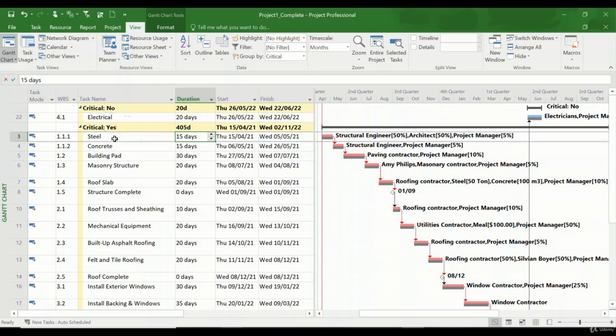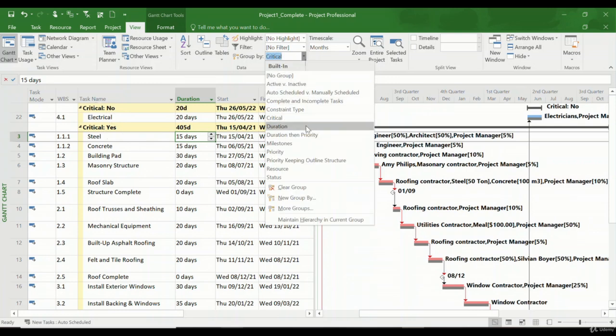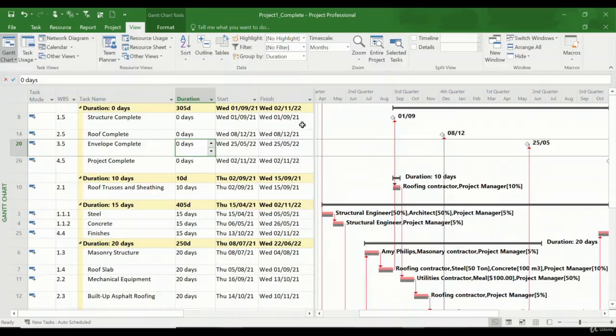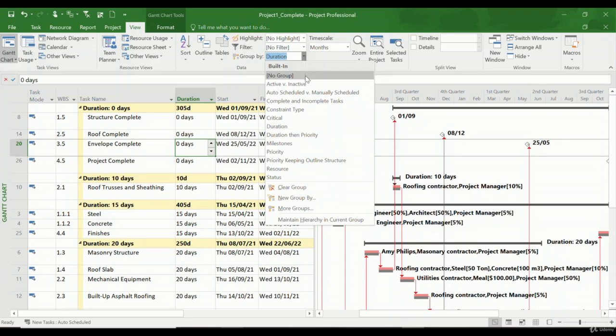It shows the tasks that are not critical and those that are critical, and they kind of group them separately. So if I say put the task according to duration, it shows the milestone tasks with 0 duration, those tasks that have between 0 to 10 days, those that are between 10 to 15, and this one is 15 to 20. You can define the range of these groupings or the days, whatever you want.